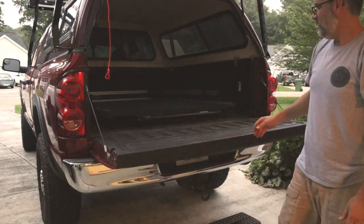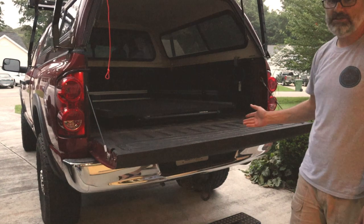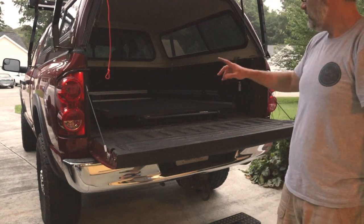So again, that's the installation of the bed slide 1000CL with the side rails.